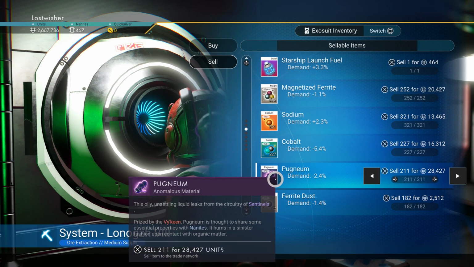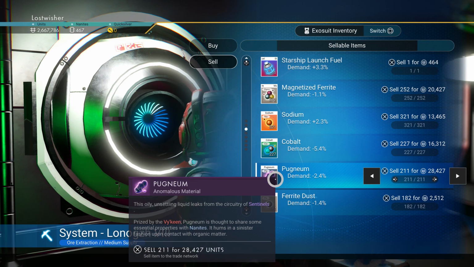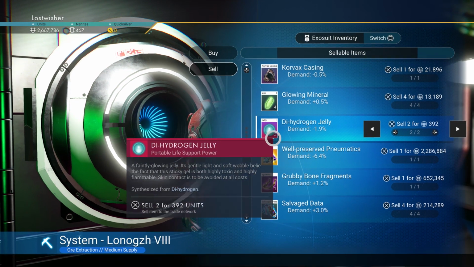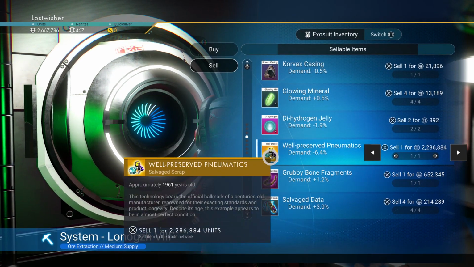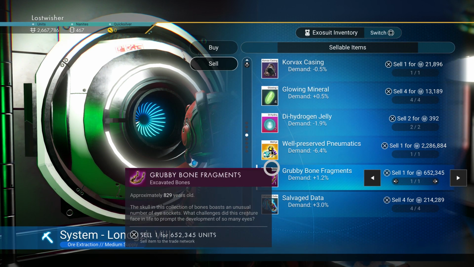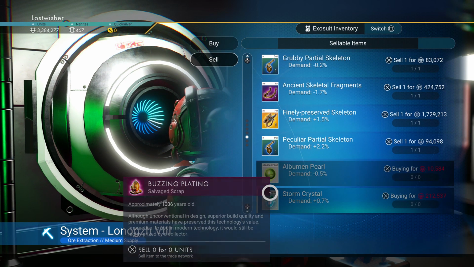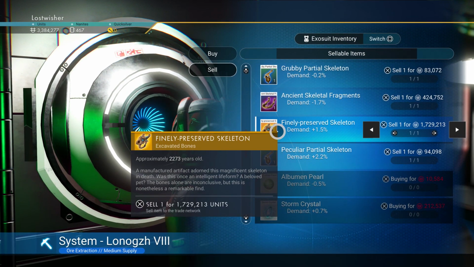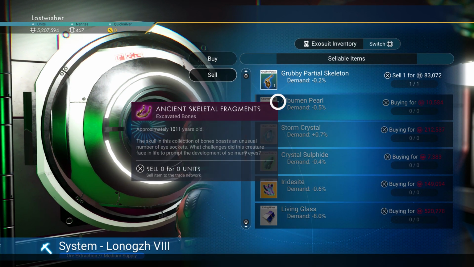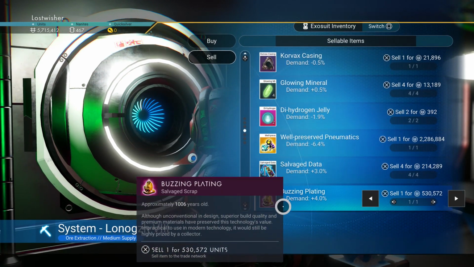Let's move on. Do I want to sell Pugnium? I don't know if I do. We got Corvax casings. I'm going to hold on to those. Glowing minerals. There we go. Well-preserved pneumatics. Although the demand here is kind of low on these, so I think I'll hold on to that one for now. We'll sell the grubby bone fragments and the time-worn skeletal fragments. The finely preserved skeleton? Yes, I will definitely sell that. Peculiar partial skeleton. Ancient skeletal fragments. Another grubby partial skeleton. And that is a lot of freaking units.